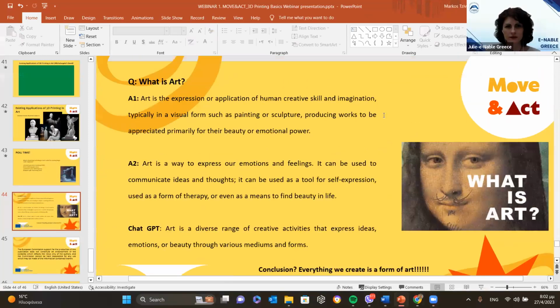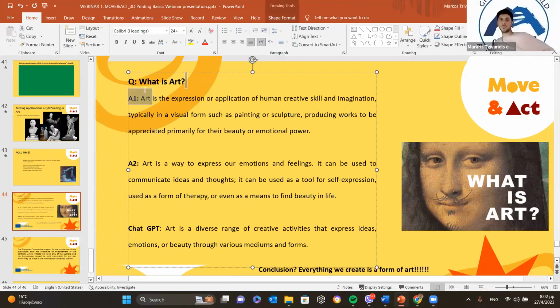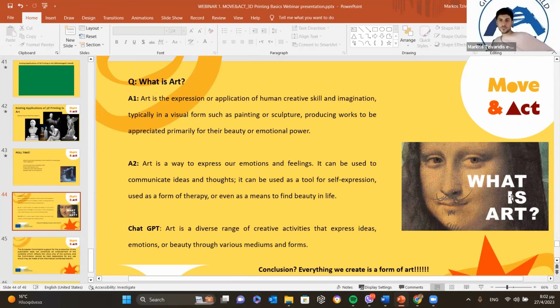So this is the last thing that I wanted to discuss, because this is something that I was confused about. So what is art? The first answer I found on the internet, let's say on Google, was that it is an expression or application of human creative skill and imagination, typically in a visual form, such as painting or sculpture, producing works to be appreciated primarily for their beauty or emotional power.